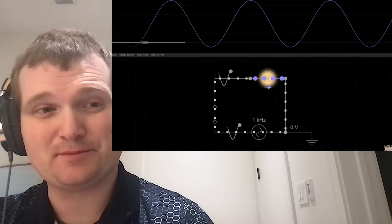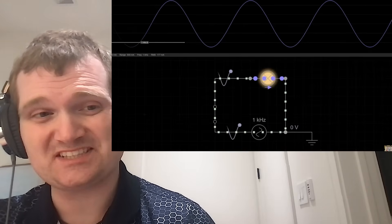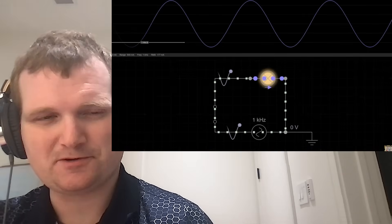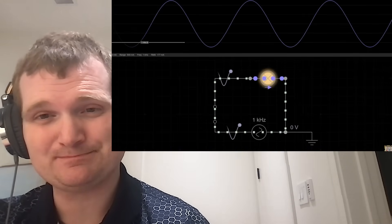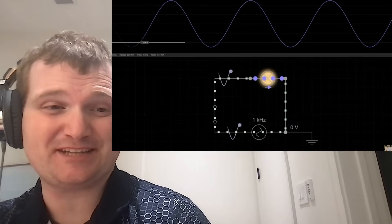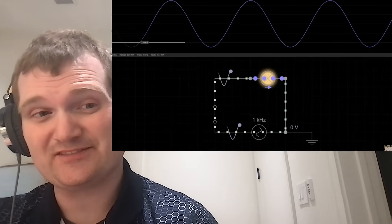If you don't think this is weird, you should. AC is supposed to be symmetric — there's no positive or negative electrode, it's constantly switching. But if you're in a system where things ionize, it's different. To give you a sense of scale: electrons have a mass of about 9×10⁻³¹ kg, whereas ions — say hydrogen or sodium existing in your salty pickle — are on the order of 10⁻²⁶ to 10⁻²⁷ kg. That's as much as five orders of magnitude difference — about the same as a golf ball versus a wrecking ball. So the electrons and ions do not have the same inertia.